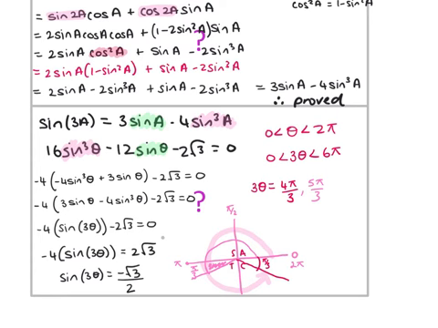Then I continue to go round. Now remember, when we go round, we're starting at 2 pi. So we get here, so this should be 3 pi. So I've got 3 pi plus pi over 3, which is 10 pi over 3.